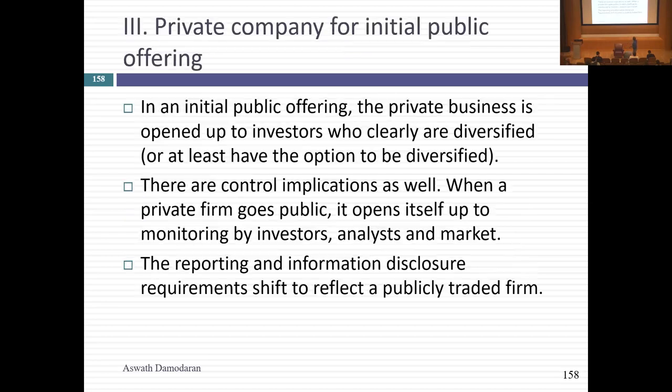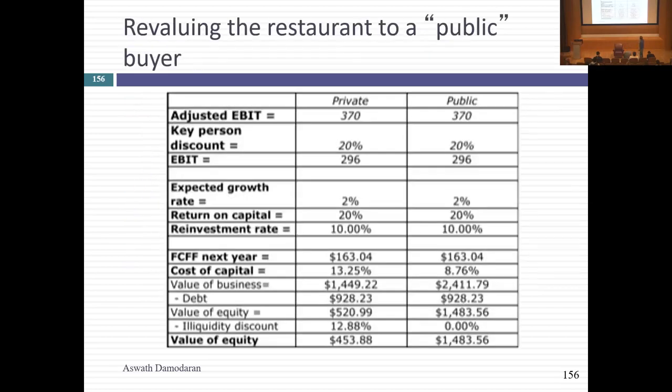Because what do I do as a public company then when I offer you a premium over the 453,000? You feel you're winning, right? Because your next best offer is 450. I offer you 550. You think you walk away from the table feeling good. But I walk away from the table feeling good as well, because I paid you 550,000 for something that's worth 1.48 million. I'm not ripping you off, because your next best alternative would be in a private transaction.